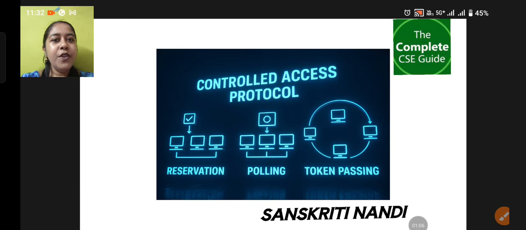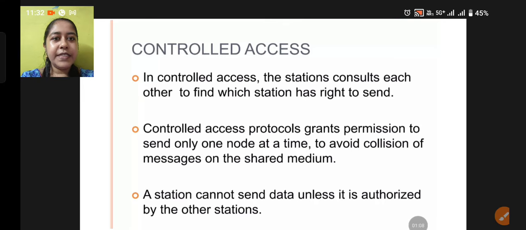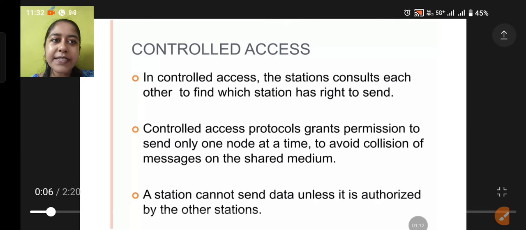First of all, we will see what the controlled access protocol is. In controlled access, the stations consult each other to find which station has the right to send. As I have already told you, we have to control the whole transmission. So the necessary thing is that the stations consult each other about which particular station has the right to send.